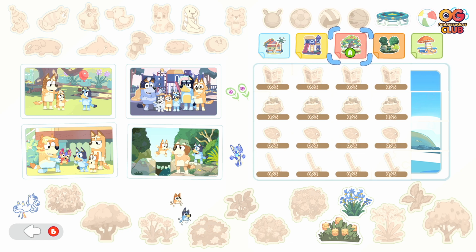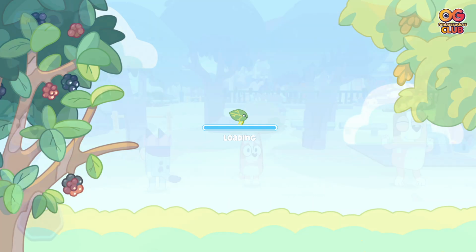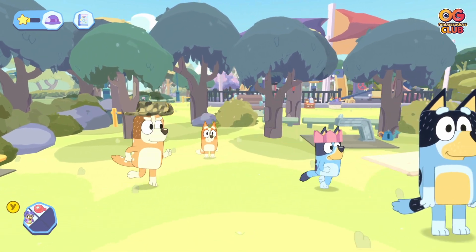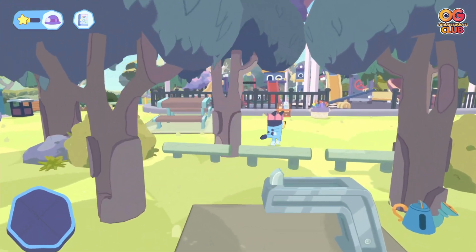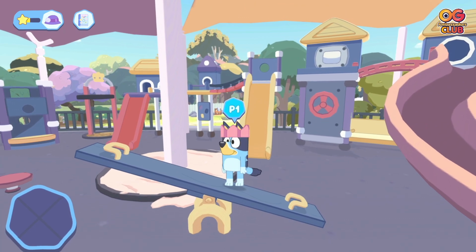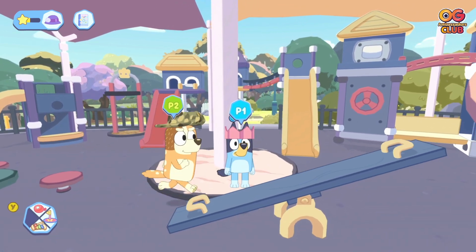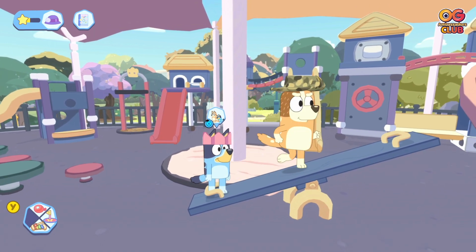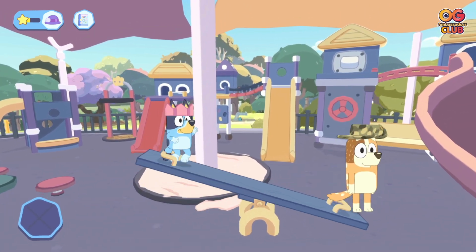Playground. Playground. I didn't hear what that said. Travel to the backyard. Travel to the creek. Oh, creek. Travel to the playground. I think there's a few things we can do here. We've got to chain three slides together, and we've got to launch somebody off the seesaw. Launch me off. Well, I would if I was on the screen. Launch me off. All right, stay there. Yeah, ready? Woo!